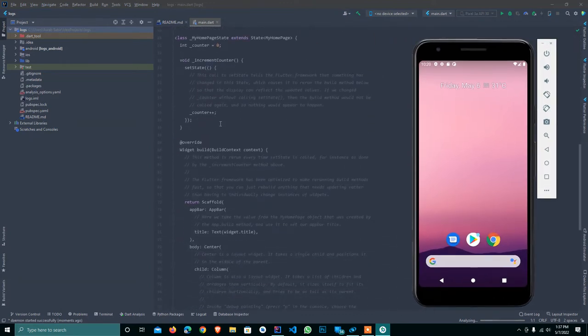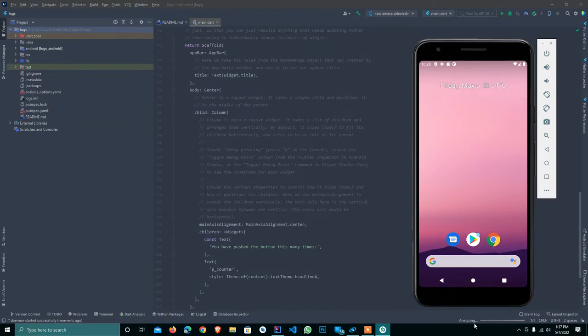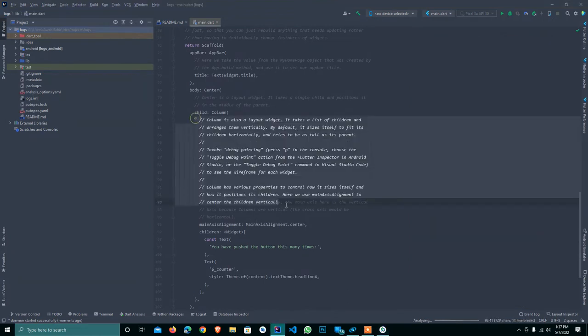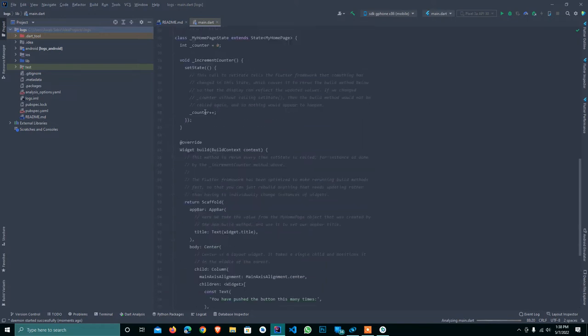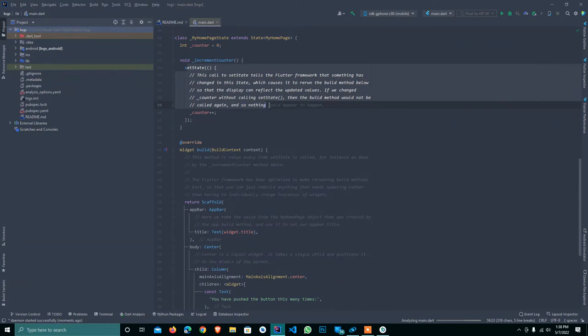Okay. So here is everything and this is just analyzing. Once it's complete, I will continue. For the sake of time, I just removed the comments. Okay, so this is the count. And what if I want to print it? Okay, where is the count? Here is setState, count plus plus.